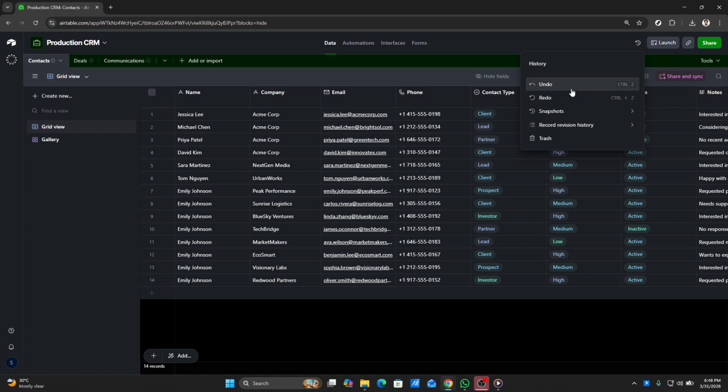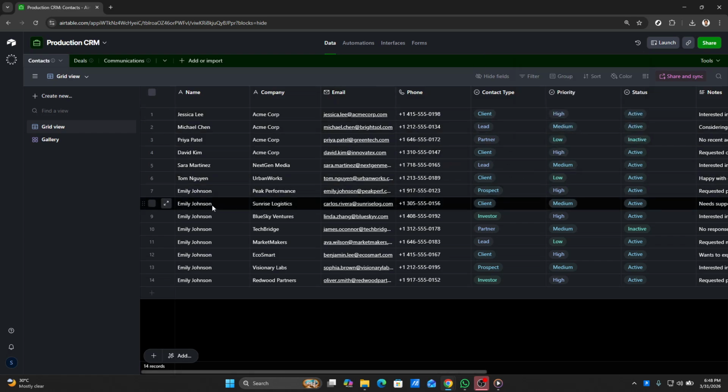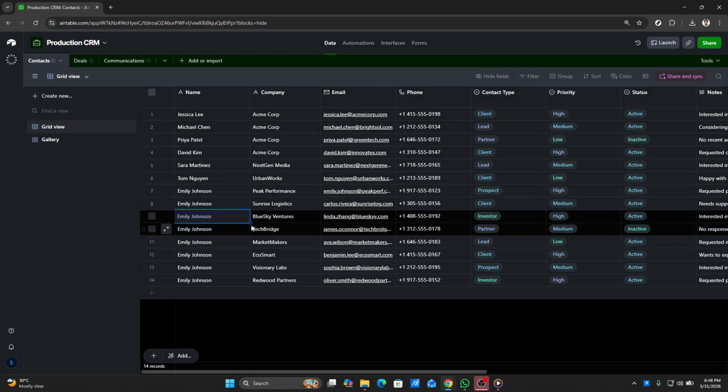Now, once you've clicked on the base history, you'll see a list of recent changes. This feature allows you to view modifications made to the base, who made them, and when they occurred. To undo an action, simply browse through this list and find the change you wish to reverse. Clicking undo will revert that particular change, returning your base to its previous state. This is incredibly useful if you've accidentally deleted an entry or made a change that you later realized wasn't necessary.